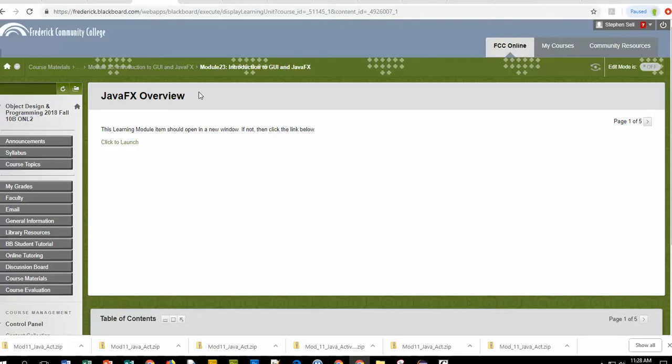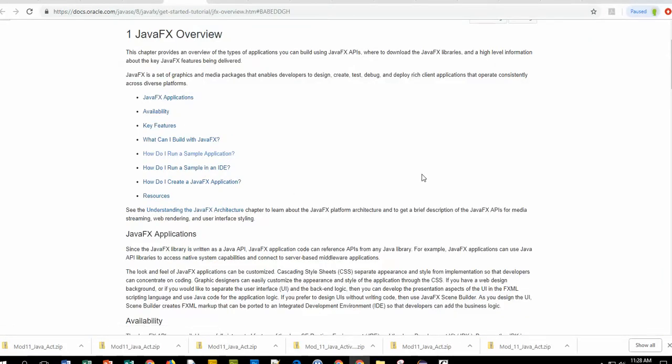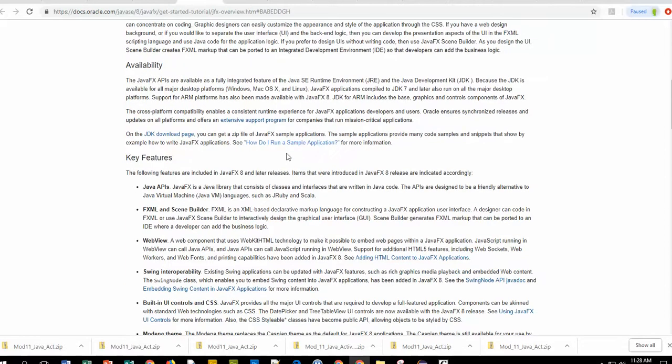You can do a lot of CSS web styling with it. I personally find it's a little bit finicky to get started with, but once you get used to it, there's some cool stuff you can do. There's lots of literature available from Oracle's website itself on how to work with JavaFX. So you should read through this information.